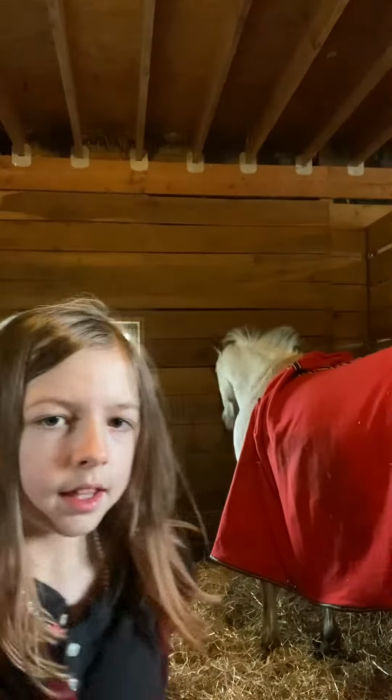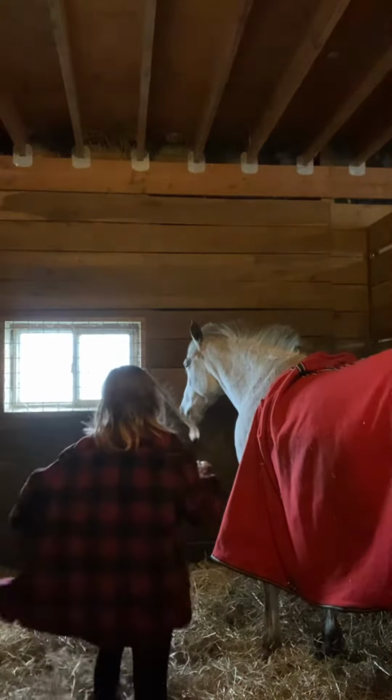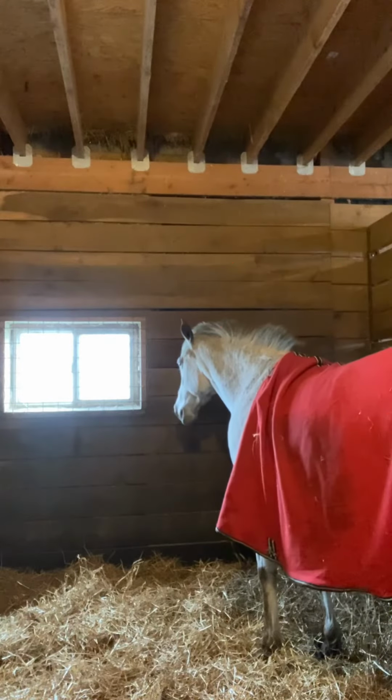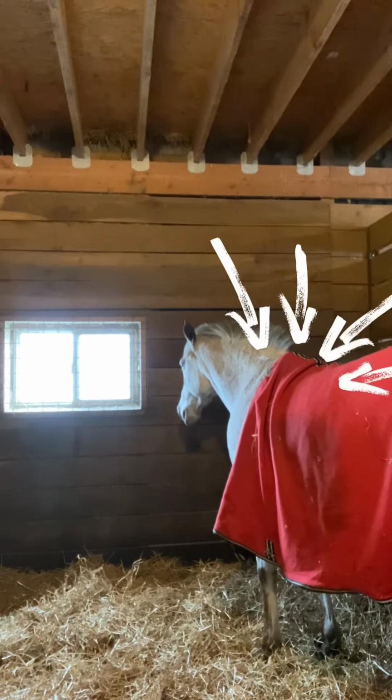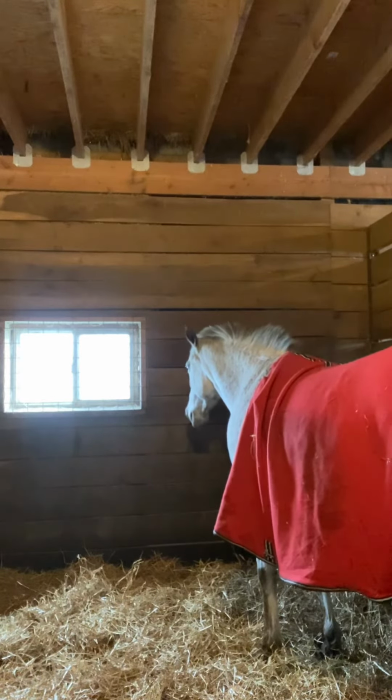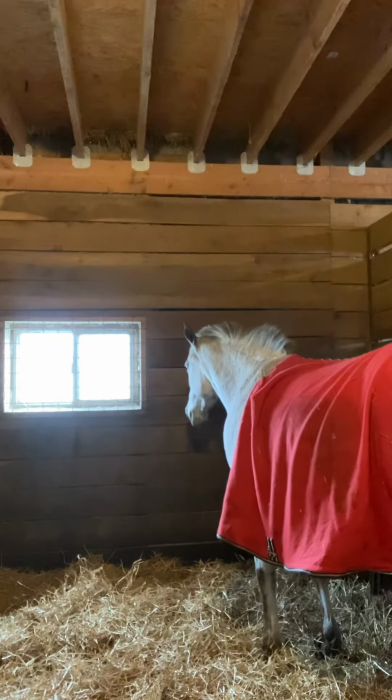Here I'm going to pull the, I just tripped over the salt block. Here I'm going to show you, you're going to pull it over very gently over the butt. You see that line? That's where the back should be. I'm going to put you back here so I can adjust the blanket. Over here, I'm just pulling it over so it's even on both sides, so the lines are in the middle of the horse's back. So here, I'm just adjusting it a little bit more.